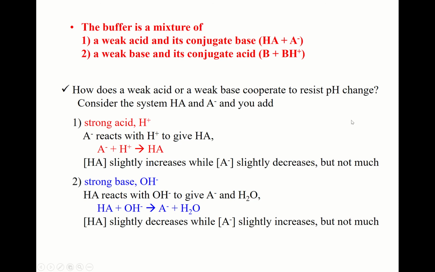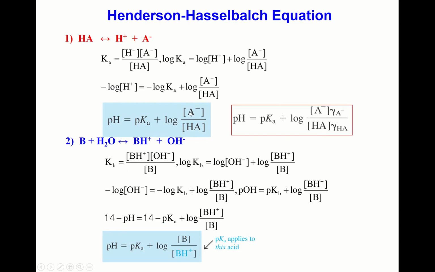In this buffer solution, although you add a certain amount of strong acid or strong base, one of these components reacts with that strong acid or strong base. And how do we treat this buffer theoretically? Here is a very famous equation called the Henderson-Hasselbalch equation. This equation is nothing special, but a simple rearrangement of the equilibrium constant.